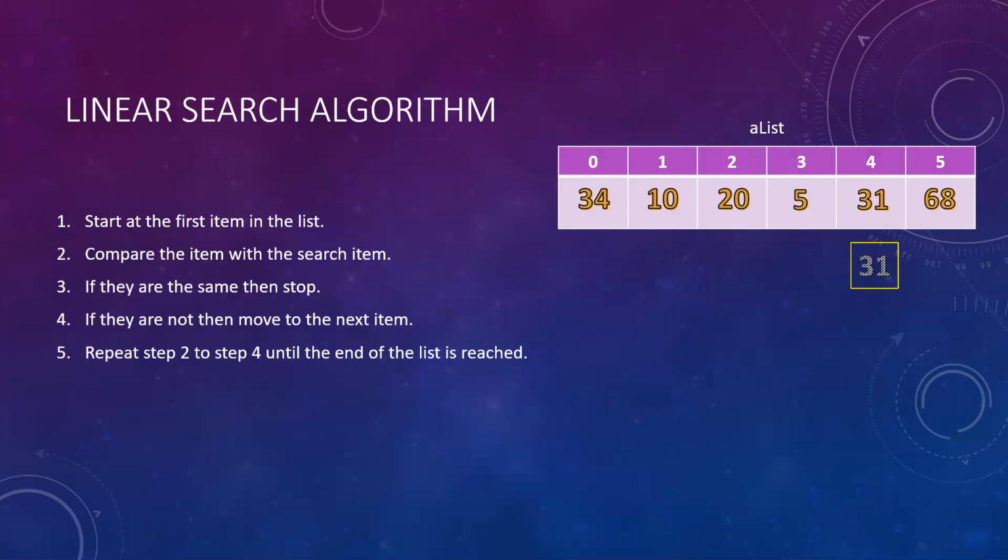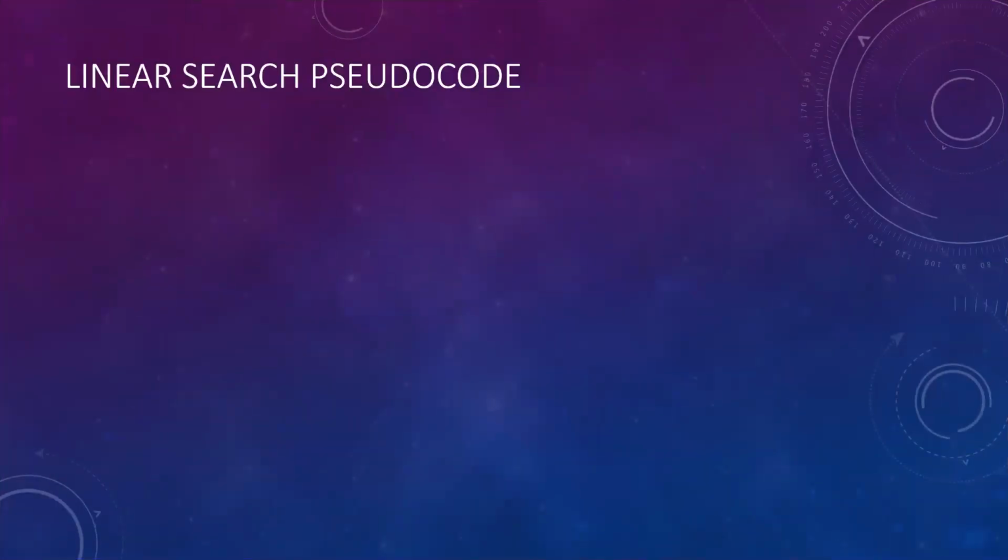So very simply, it will start from the beginning of the list and compare item by item until the end of the list. If we see the pseudocode of the linear search algorithm, at first it will set some positions: start to 0. And it needs to know how far to travel, so what will be the end point? According to the length function, it will find the end position.